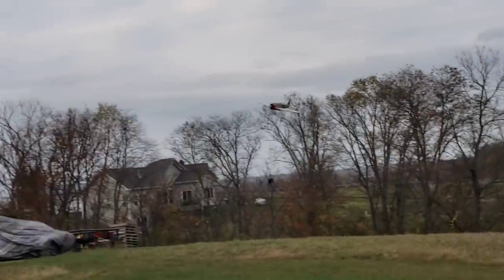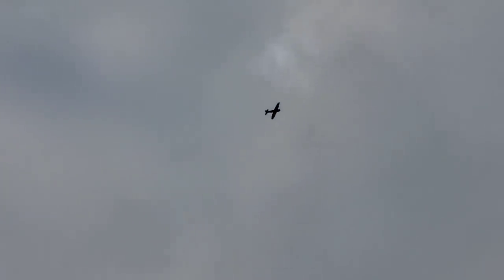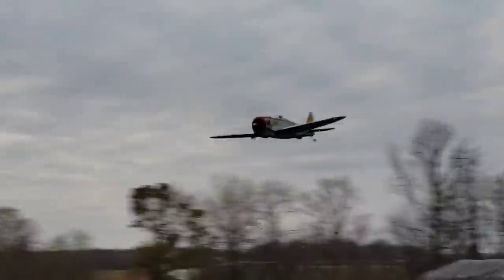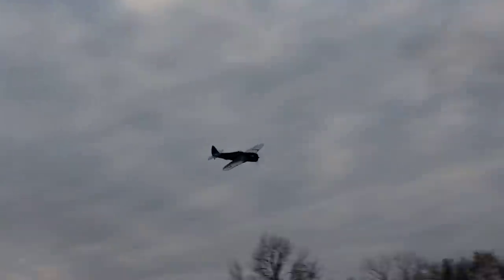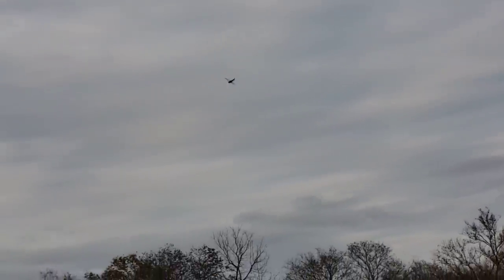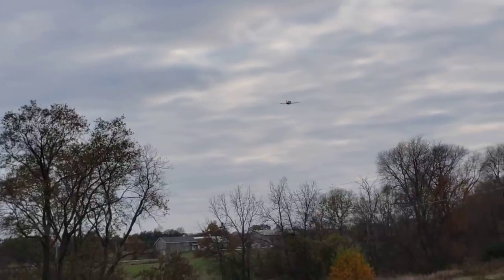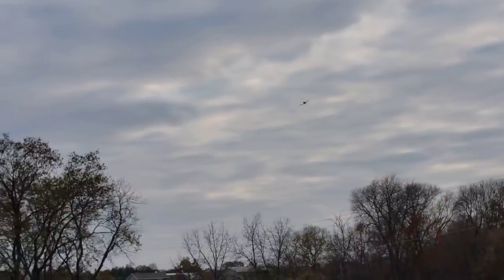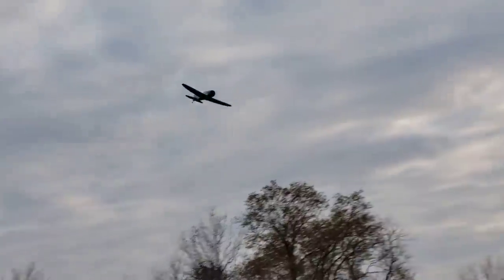15% throttle, 30% throttle — it gets out of the hole really quick. Amazing pulling force now with that bigger prop. It's actually bigger but it's got a shallower pitch. Man, that looks good. The 6S is great, but it's just a different flying experience. 5,000 mAh 4S all the way to the front. Landing flaps coming in — look at this thing slow down. I love the sound. It's different — it's more different than I thought it was going to be. Way more different.